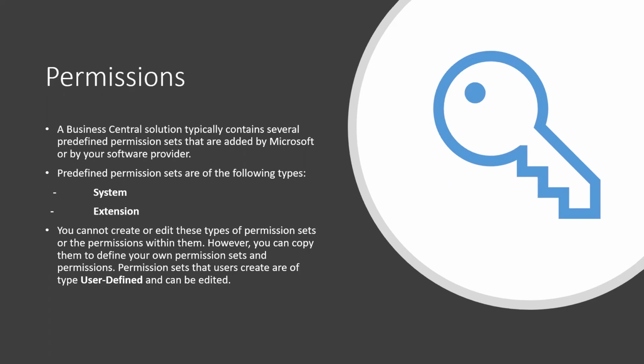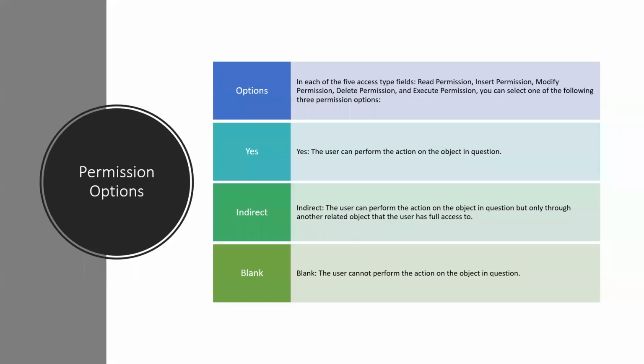Nevertheless, what we can do is copy the original permission set, create a new version, and define our own permission sets, and it has its logic, right? So permission sets that the user creates are of the type user-defined. We're going to see that in a moment when we check our permissions in the system: some of them are system, some of them are extension, and some more of them are user-defined. So now you know which ones you can edit for your own convenience or for testing purposes while you are learning. And let me take you to the last part of this explanation before we go to the demo.